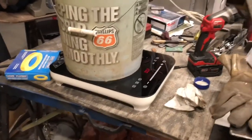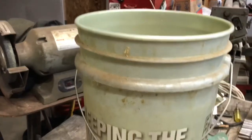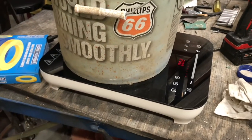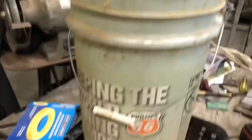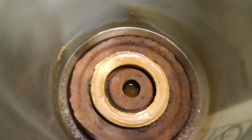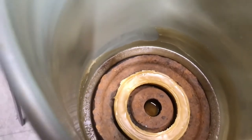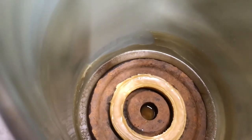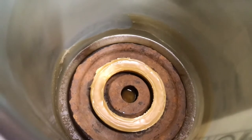I am attempting to make some cavity wax so that I could rust-proof this car. I've got a plastic pail on an induction hot plate. It doesn't work unless you put a big hunk of metal inside. I've used this before and it worked, so I'm hoping it's going to work again. I don't see that wax melting yet.